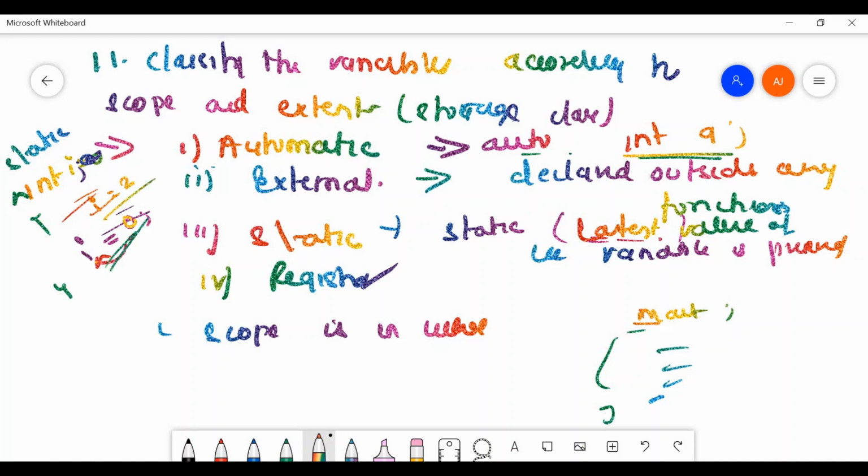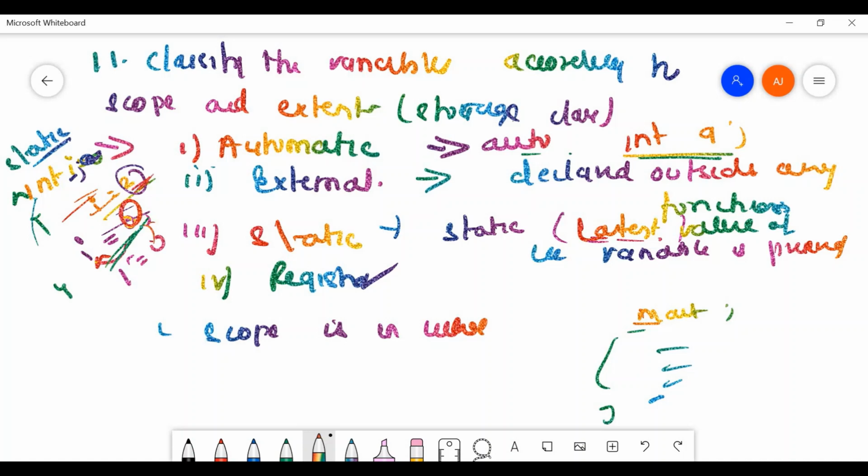But if you have used the type static for this I, the latest value of I will be preserved, although I equals 0 is there.